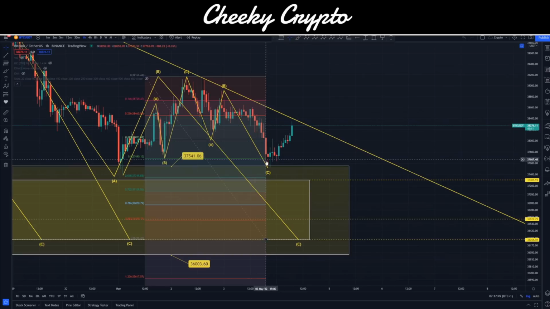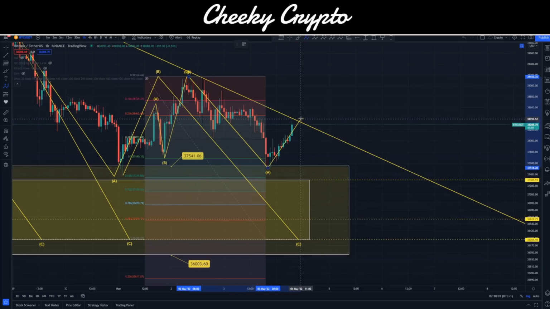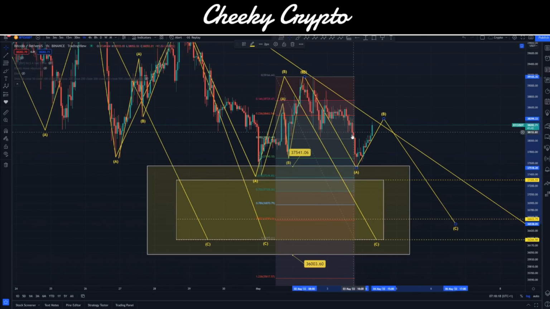Now, if we were to think of all of this as potentially just a single A wave, for example, if I remove that and we were to say that all of this here looked like it was a single A wave coming down, and this is our B wave bounce, might go a little bit higher. Lots of resistance right up here, okay, so we aren't going to push too high in my opinion, and so I'll just park it up about here, and then we pull back down, okay. It's going to take us right back down into this sweet spot as well, okay. So we've got subwaves of subwaves of subwaves of wave counts, okay, and these are all confirming these lower areas.